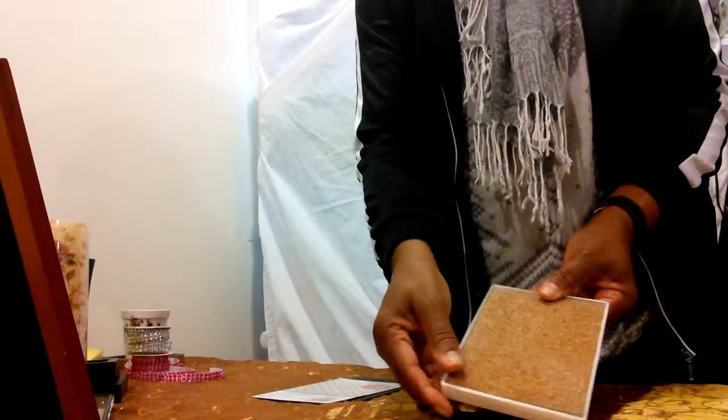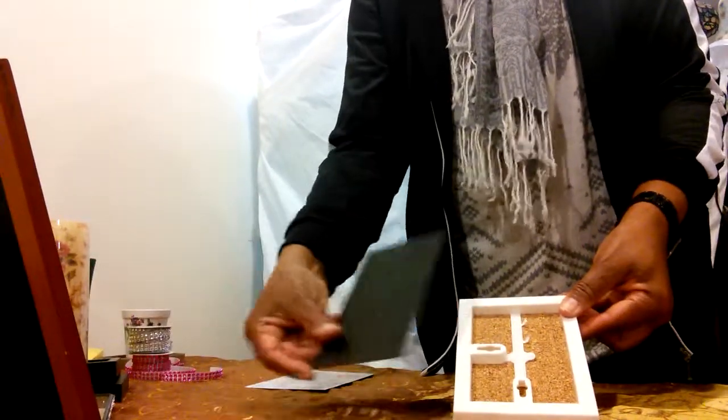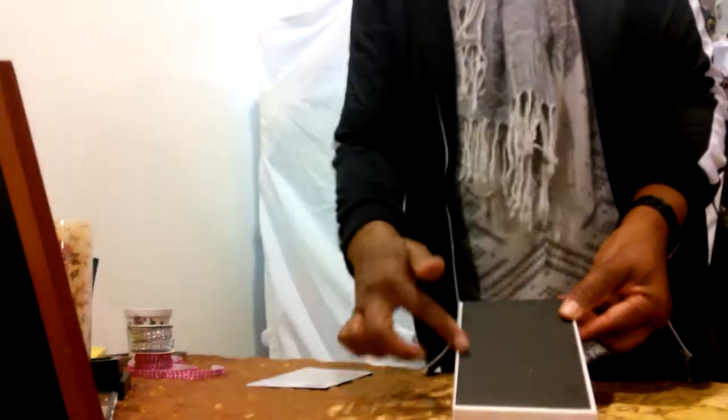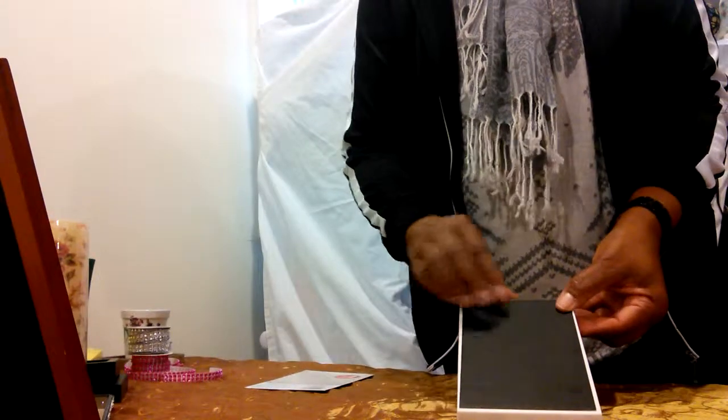As far as the back, take that same piece of paper that came with your frame. This happens to be black, which is a good color. Again, use your glue and attach it back on the back like this.